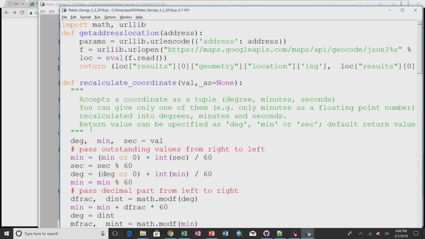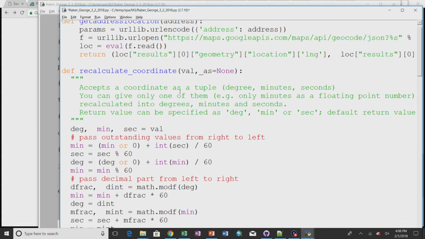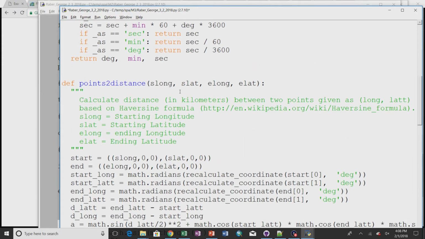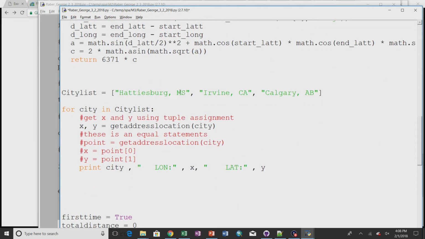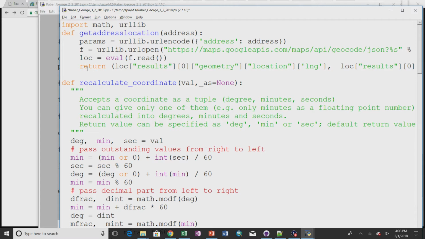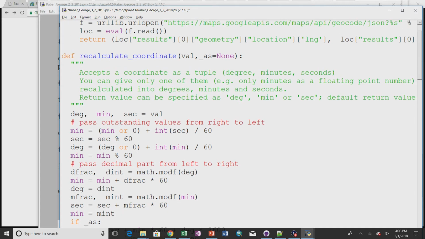As soon as class is over, I'll upload all this to GitHub, so you'll be able to see this thing. But all I did was cut the code and paste it, and all these functions do stuff that we don't really need to know what they do except that they work.